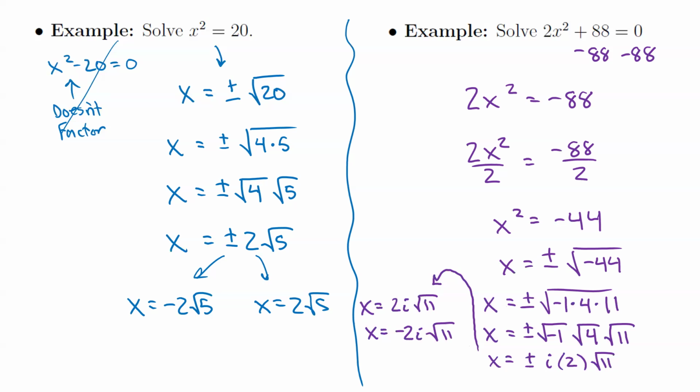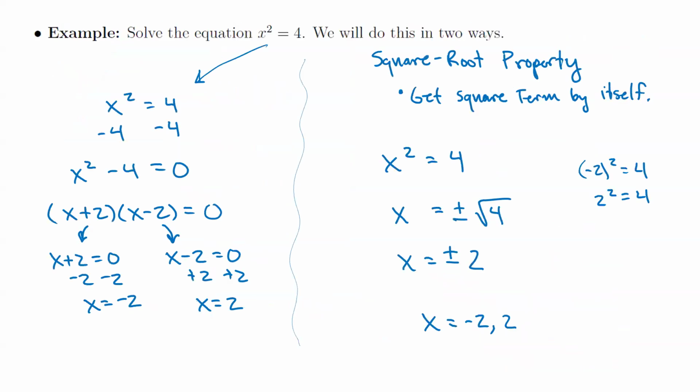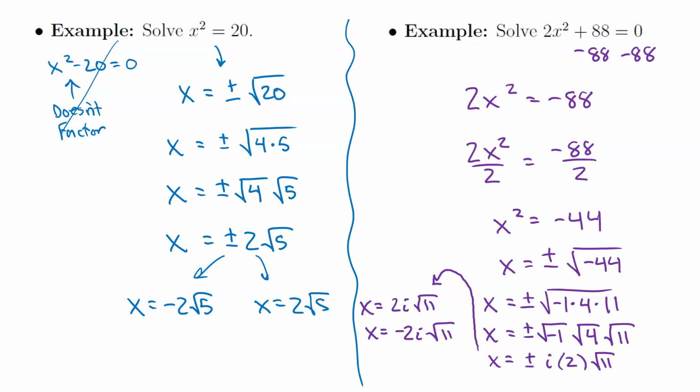All right, so the time that we want to use this square root property is, notice that all of the examples so far do not have an x term that's only raised to the first power. It's only x to the second power. So that's the case in all three of these. So you have something squared, and then the rest of it is numbers.